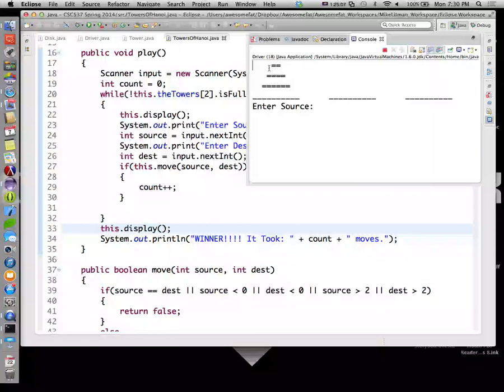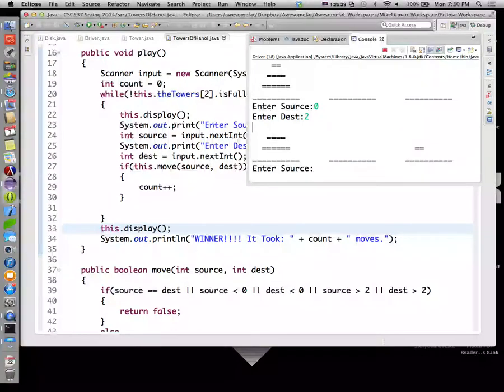So you're saying if the disk we're moving is the smallest disk, then move it to the farthest tower. To tower two? Okay. Because this is the smallest disk, I'm going to move this to tower two. Now, remember, we're going to have to repeat this algorithm over and over again. So we're going to see if this works out. Since it's the smallest disk, we're going to go from zero to two.